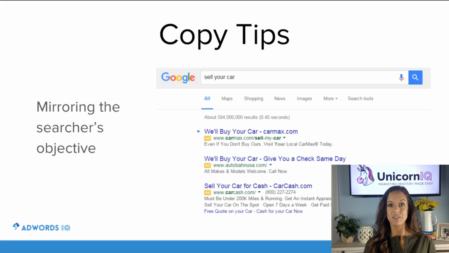And so you're basically just flipping that around and saying, hey, we'll buy your car, and that's a really great example of how to mirror the searcher's objective, and really think about what it is that they are saying and wanting, instead of just taking the keywords verbatim and putting them in the ad headline.